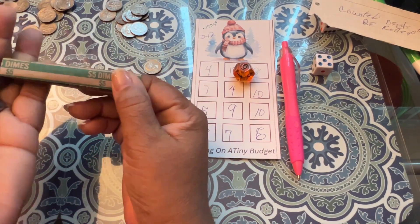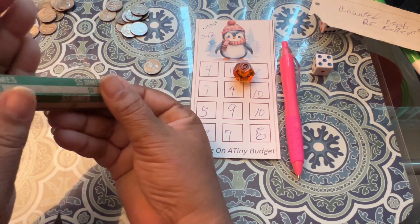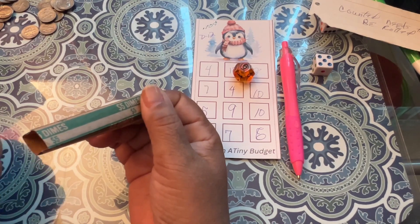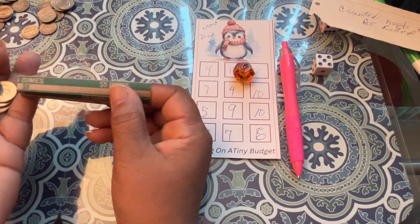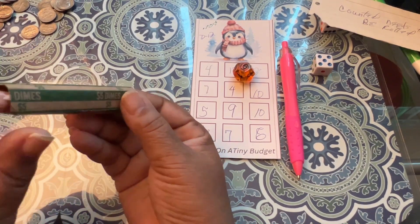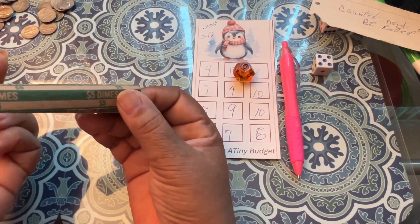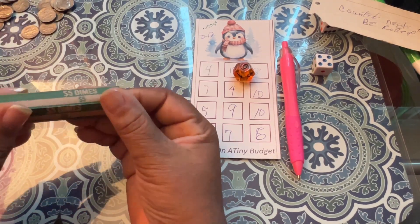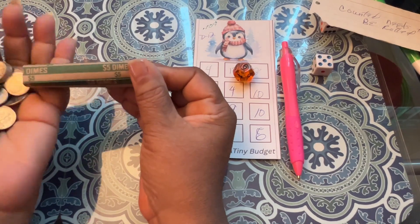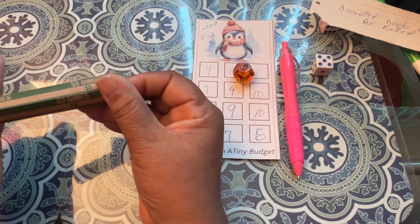This saving your change, saving all of my change, is actually adding up quite nicely. And I had fun doing it. Just goes to show you, you don't have to save dollar bills and be upset because you don't have a hundred dollars left out of your paycheck. I sometimes don't, but I can go to the store and get a roll of quarters, dimes, nickels. Doing it this way adds to my challenge and I still feel like I'm saving something.